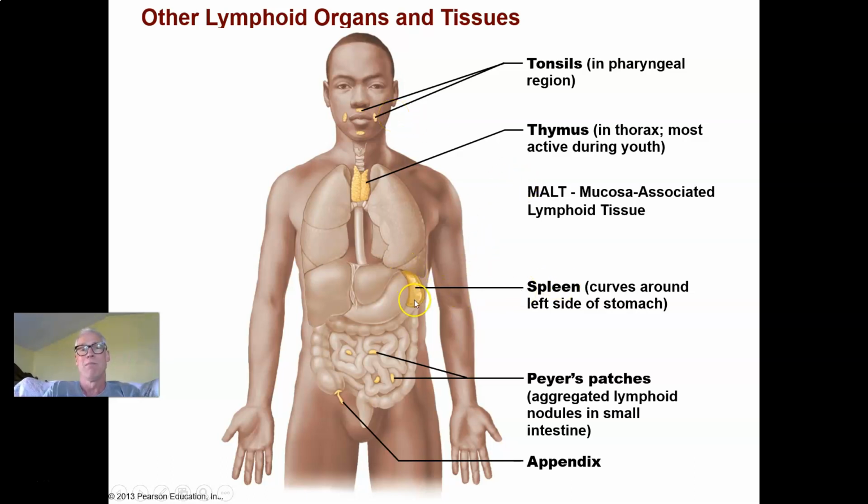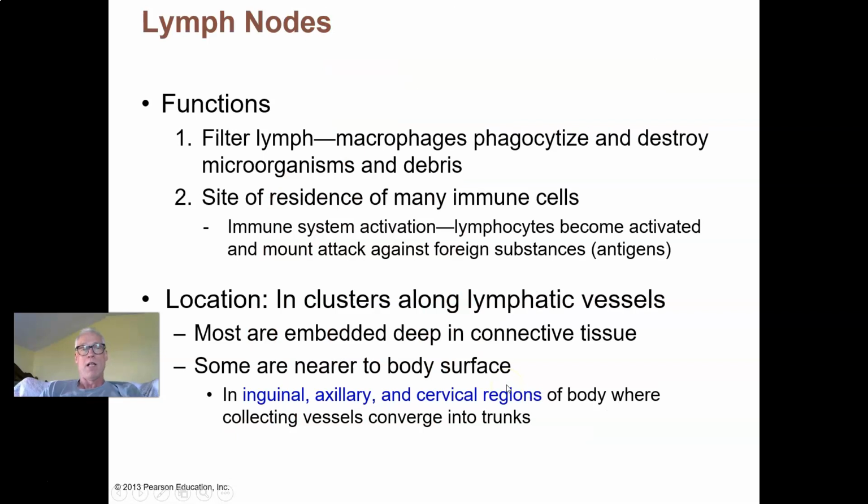The spleen is an important lymphoid organ within the circulatory system. There's mucosa-associated lymphoid tissue throughout the urinary system, the respiratory system, and the digestive tract. There are some especially developed MALT tissues within the later parts of the small intestine called Peyer's patches. We'll take a look at those briefly in a second. And then the appendix, which is right at the beginning of the large intestine. The small intestine has a connection here to the large intestine, and there's a little segment of a tube-like structure of the large intestine called the appendix with lymphoid follicles.